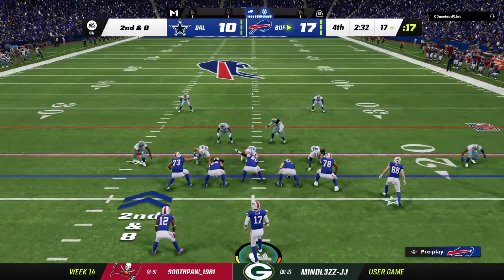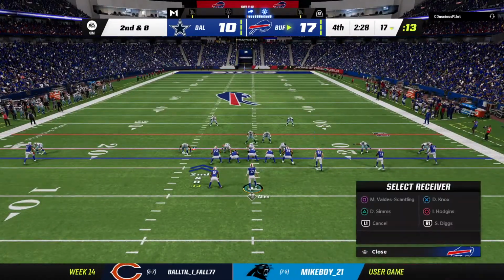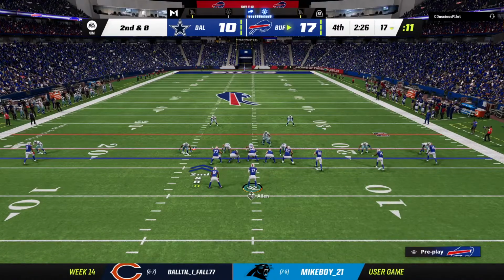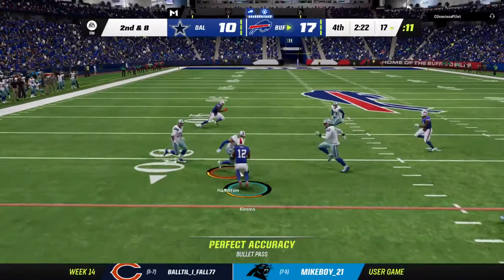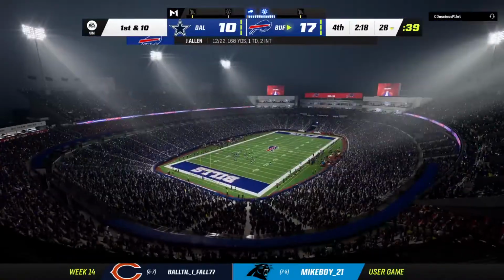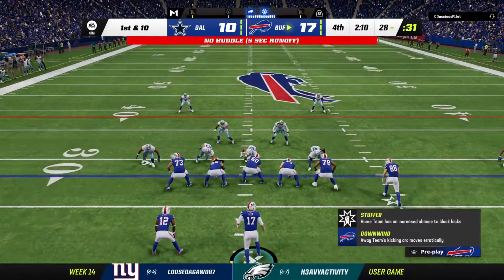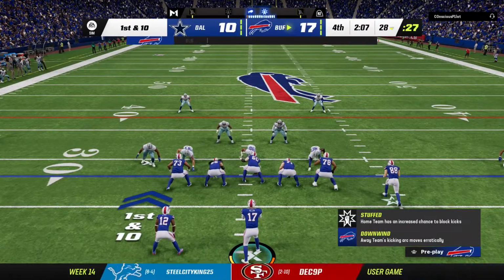I like where you're going with this one because field position is going to determine these play calls. And backed up where they are, I don't even think about putting the ball in the air. I tell my running backs, grasp the football, and I tell the offensive line, don't allow any leaks so they get hit immediately when we hand it off. Not totally home free yet, but it's looking good as they come up 1st and 10.